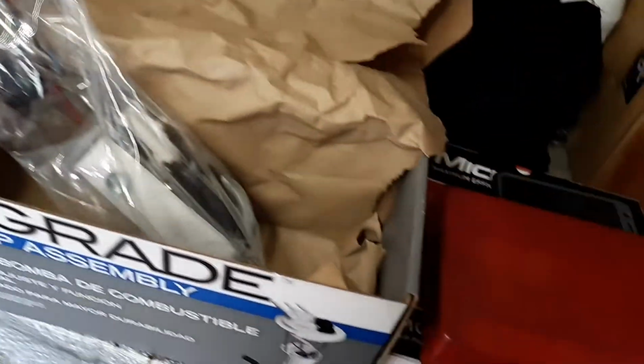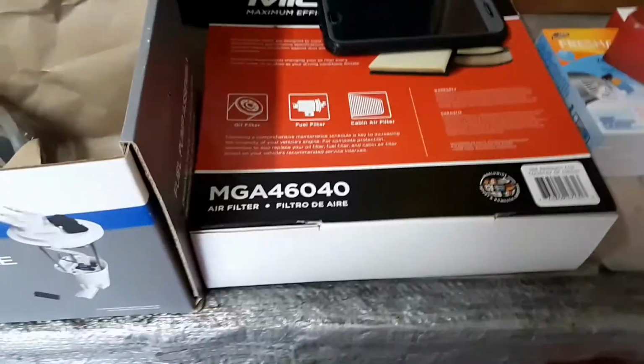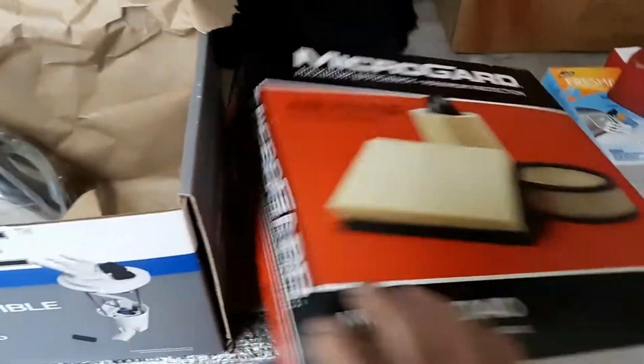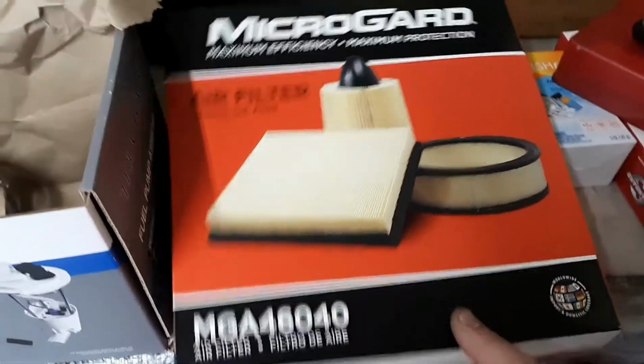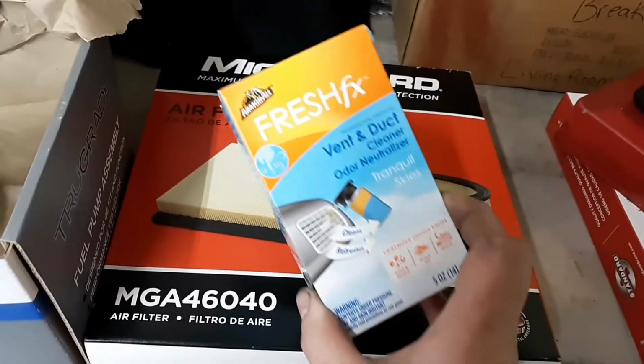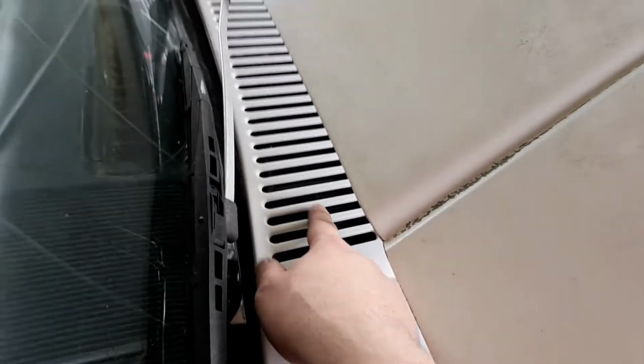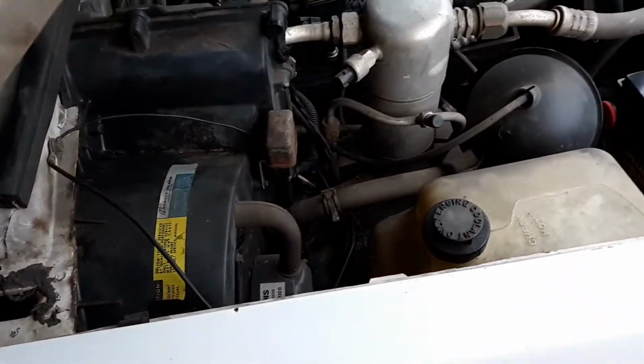Also bought a throttle body rebuild kit just in case I start having issues. Also have a kit for O-rings just in case I need them. And then on top of that, we got a brand new air filter because it needed one. And then I also have a can of this stuff. This is some great stuff to use. You spray it in the vents as it shows, or you can actually spray it down in here with the air turned on or just the vent, and allow that to suck in, and it'll smell really good inside.